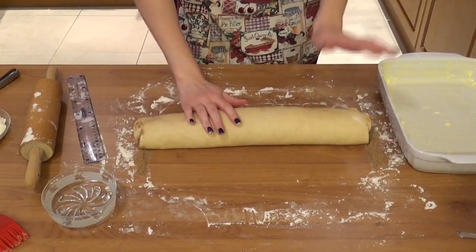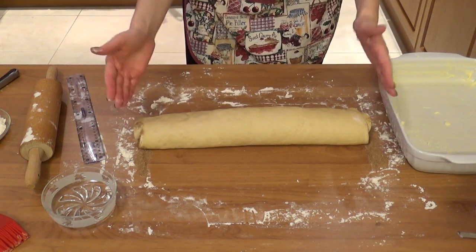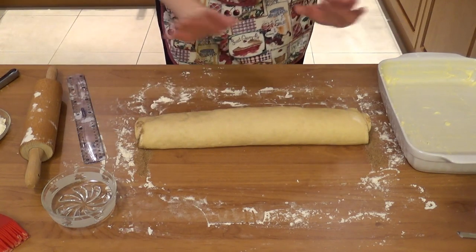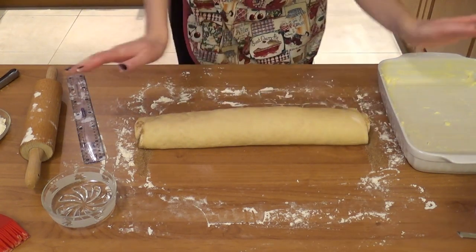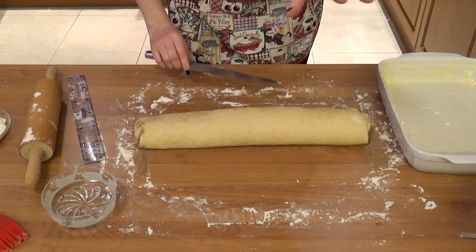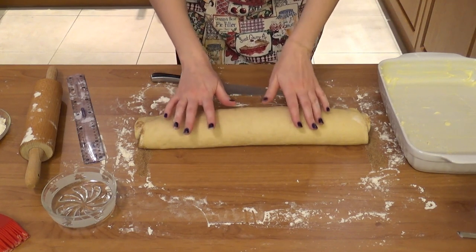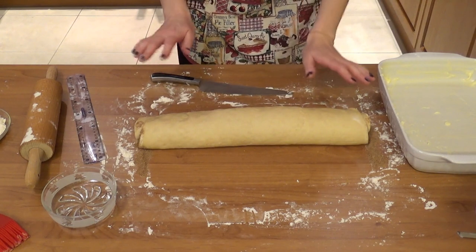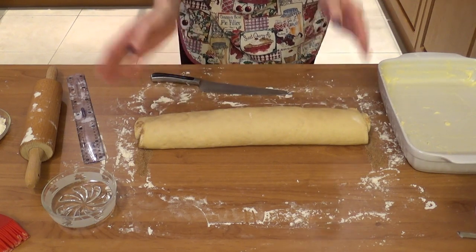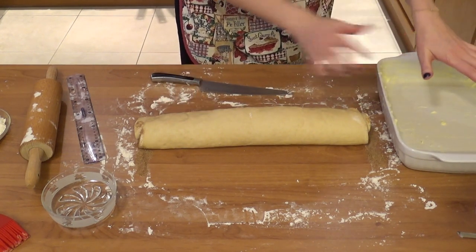This looks so cool! If your ends are a little bit wonky you can cut them off if you want your cinnamon rolls to be equal. I feel like I did a pretty good job making my rectangle rectangularly, so I'm pleased with the ends and won't cut them. Now I will cut this into 16 equal parts — an easy tip is to aim for the middle, cut in half, then cut those halves in half, and continue until you have 16 equal pieces. Then I'll transfer them into the baking dish cut side down.